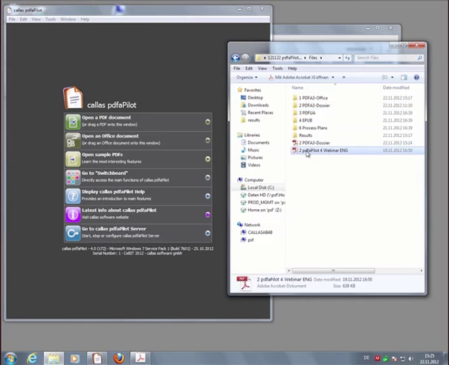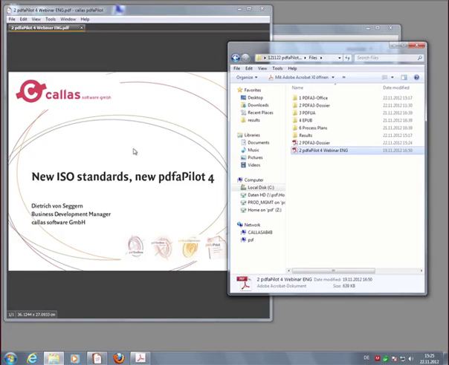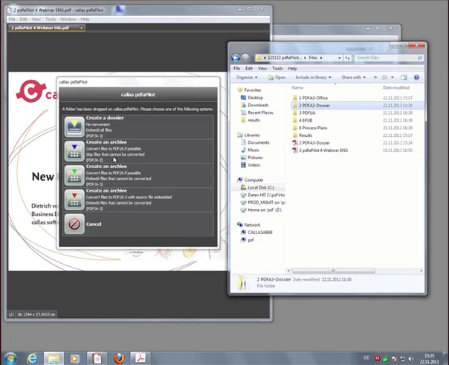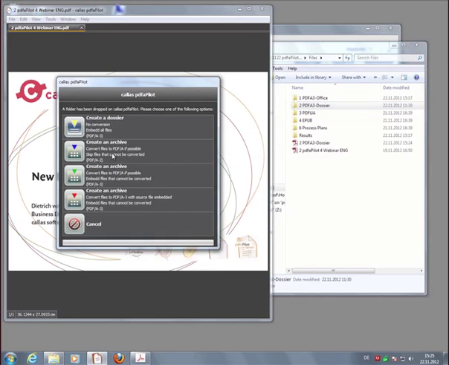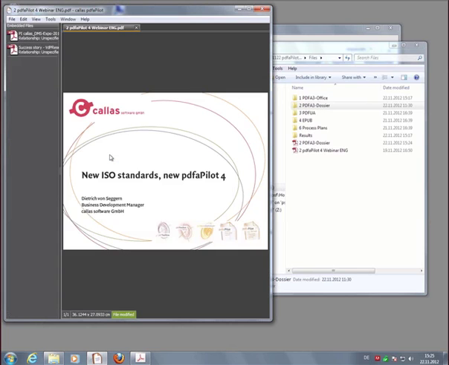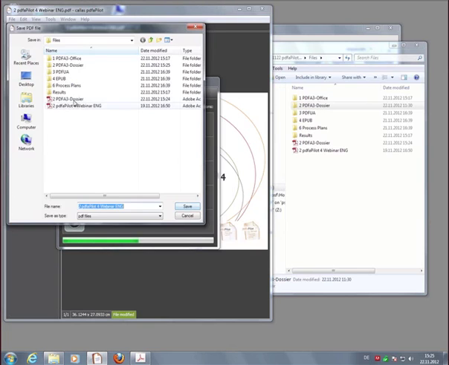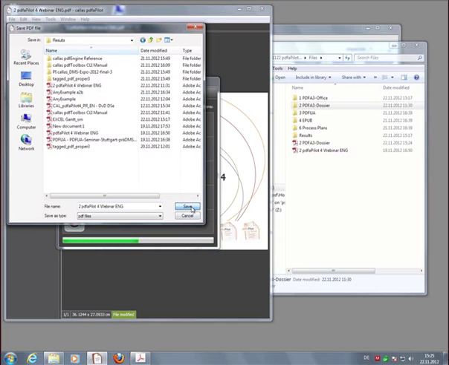Another option is I have a PDF file open here. And if I now drag the folder onto this file, and if I go for pdfA2 right now, it would convert the Word files to pdfA2, and it asks me where to save the result.